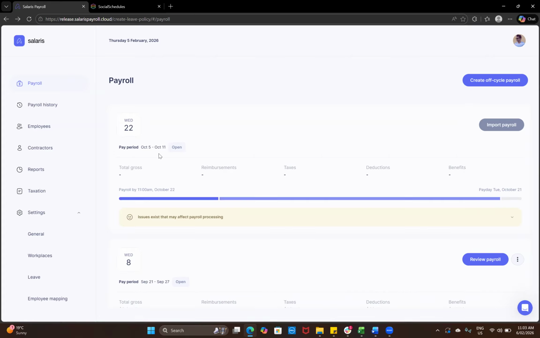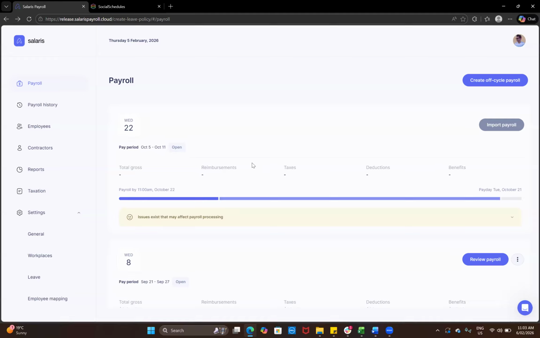It's going to get the employee's name, the position they worked, their pay rates, when they started and ended, so the total hours they need to be paid, exclusive of breaks, unpaid breaks, and any compliance calculations as well that might apply. So, for example, if there was daily overtime or weekly overtime, or perhaps a penalty for missing their meal break, all of that data will automatically appear within Salaris.